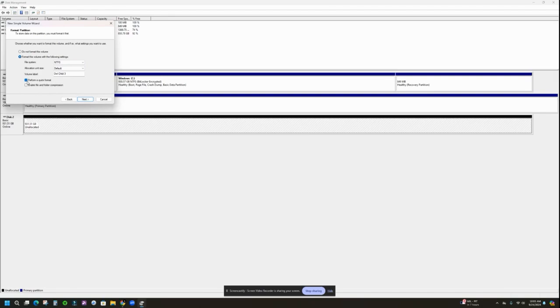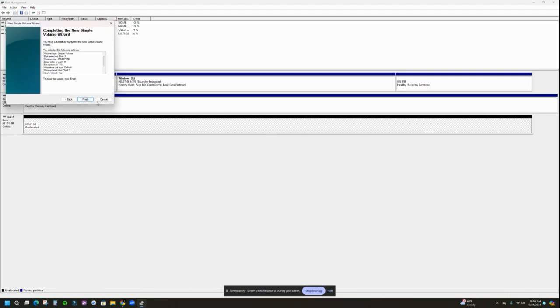If you deselect this, it's going to take hours. Could even take more than a day, depending on the size of the disk. Quick Format doesn't really delete everything. You may be able to come back and use some software to recover some data from that portion of the disk, but I'm not going to do a thorough one. The thorough format will actually wipe everything out, and it's going to be harder for you to recover anything. So Perform a Quick Format. Next, finish.